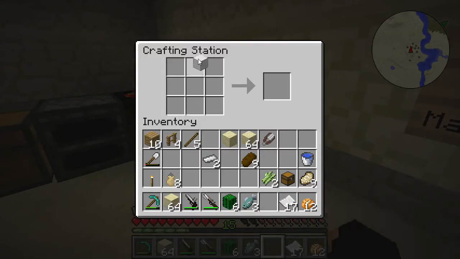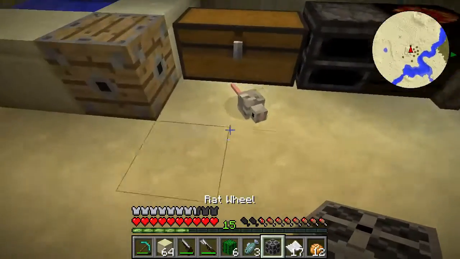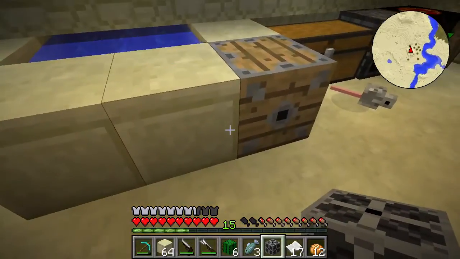Okay, now let's go ahead and break this down. And what we need to make is iron bars like this. And then we need to take the iron bars and do corners and the middle. And then we need to take iron bars, put them on either side, and then the iron plate and put a top and bottom. And we get our rat wheel. Skeevy the rat. Ha!